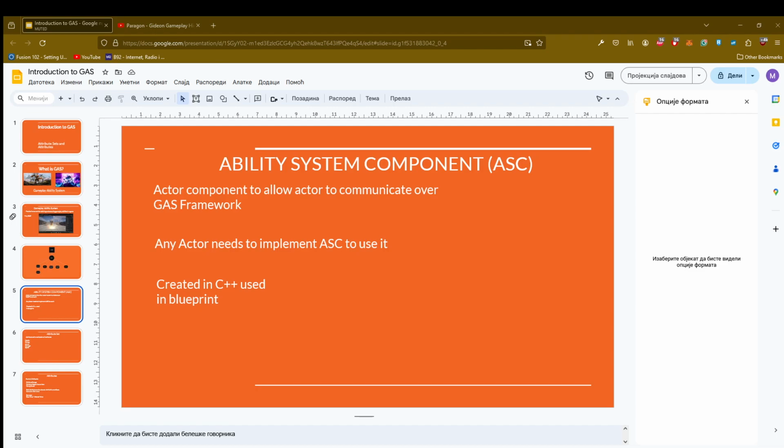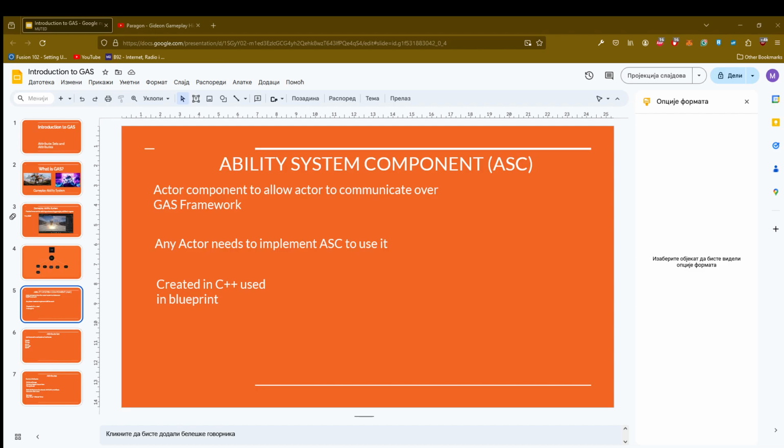One of the other reasons why you would have an attribute set as opposed to, for example, a blueprint with variables on it is that, and this will probably come in future talks, attributes integrate with the rest of the gameplay ability system, so there are lots of things that work with it. For example, a gameplay ability effect can apply modifications on top of attributes, and that's how it's designed to work.